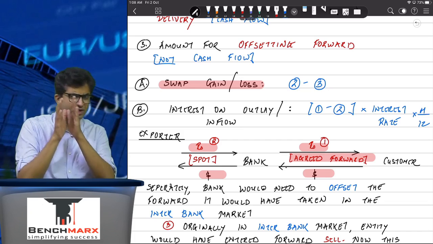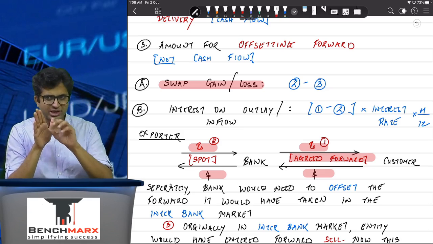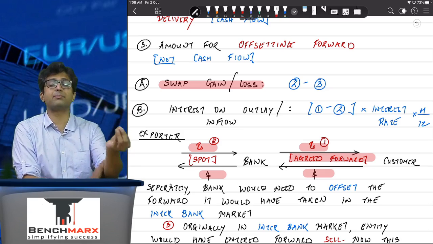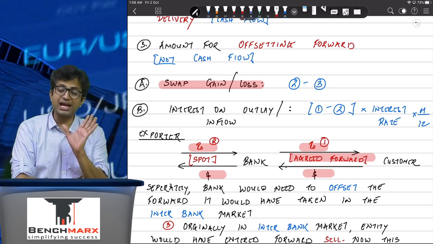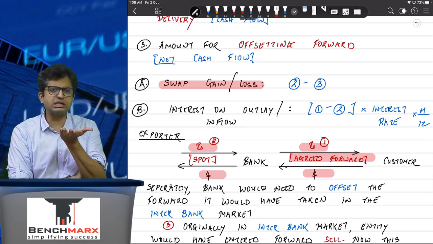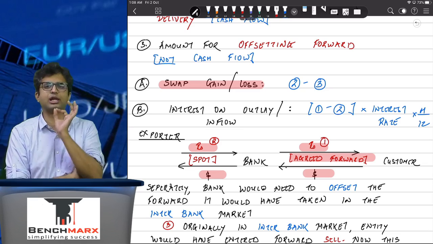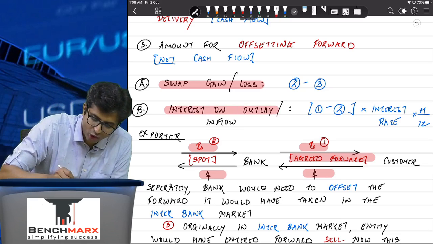So we are saying that we are giving $1,000 to the bank. In return, the bank is giving us 50,000. Now we know as a matter of fact that the bank can sell it in the spot market today. And let us say if the bank sells it in the spot market today, the bank will only get 48,000. So the bank has given you 50,000, but out of that 50, the bank can recover 48 today itself. And as a result, the time value will be calculated only on the 2,000. So there will be interest on the outlay or inflow.